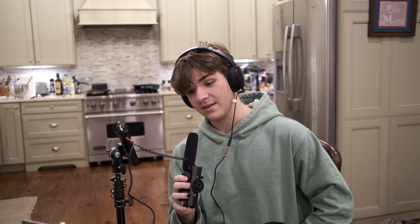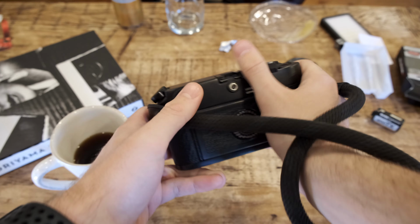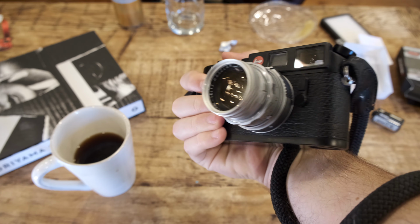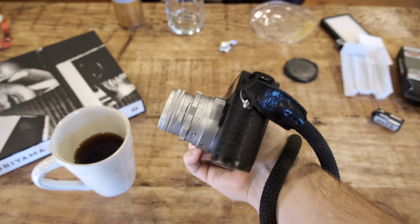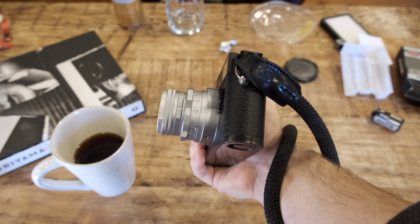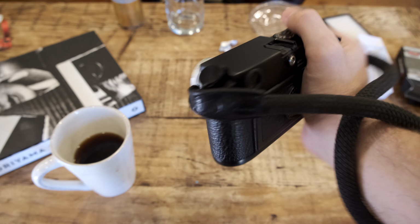One thing I will say is that the M6 and a majority of cameras like it are basically unusable without a strap, which you should have anyways. A good strap is necessary so that you can wrap it around your arm and further secure it in your right hand between your fingers.